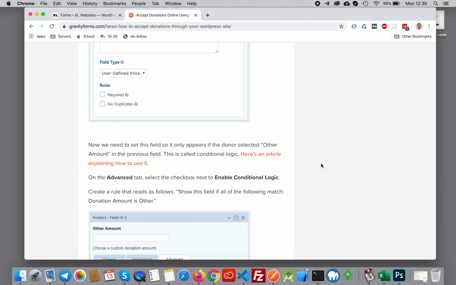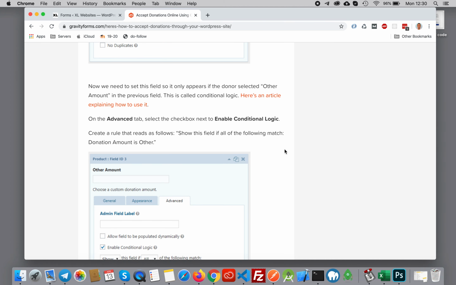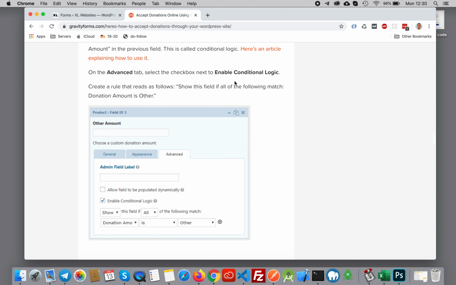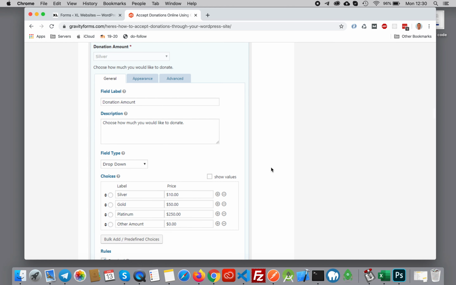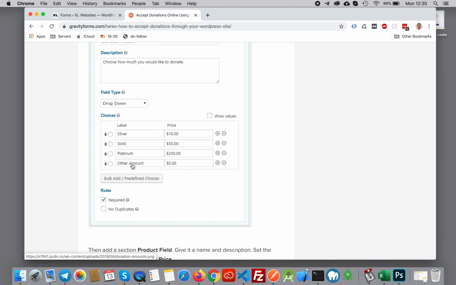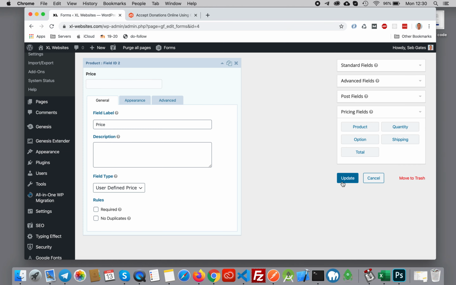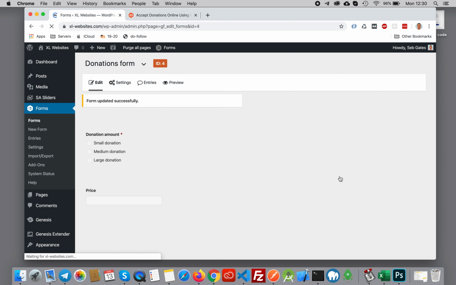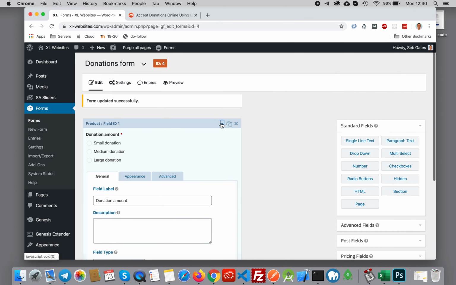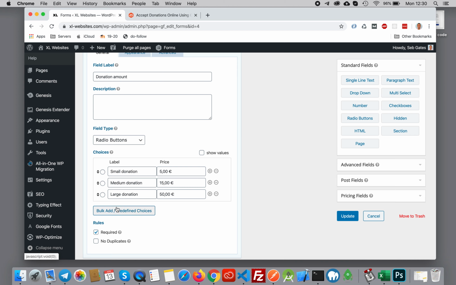And that's it. So what we want to do is we're going to enable conditional logic. So in the first one, we're going to put in other amount. Yeah, so that will trigger if someone wants to put in another amount under here. Going to add another one.